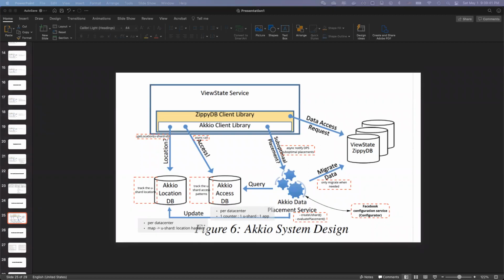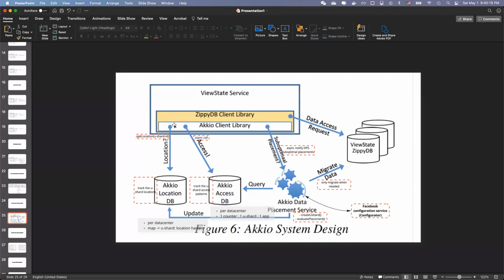For a new micro shard, let's say I have new application data, which is written by the client, and it doesn't exist yet, right? So the first step for the application service is that I generate the message in a structured way and assign a micro shard ID to the new data, right?